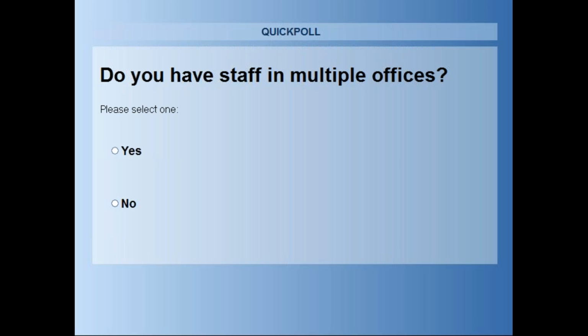Also, multiple people can access the system at the same time. This is not like Microsoft Access, if you know what that is, where it lives on one computer and one person can be on it at a time. This is an online dynamic system, so multiple people can be entering data. But don't get this confused with the ability to work offline. At the moment, we don't have an offline version where you can make changes on your desktop, and when you get online, those are automatically added. But that would be a really nice feature to add.